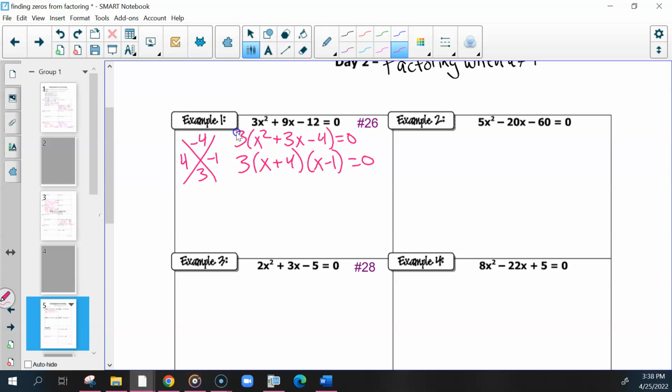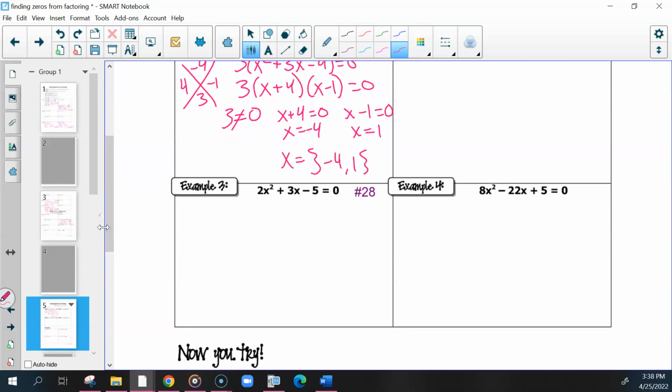In a normal situation where the number on the outside of that GCF has an x term, you could set it equal to 0. But if I set 3 equal to 0, there's nothing to solve, and that doesn't work. So that is not going to have a 0 or solution answer. But these two are. So this would be -4, and this would be 1. So our solutions would be -4 and 1.